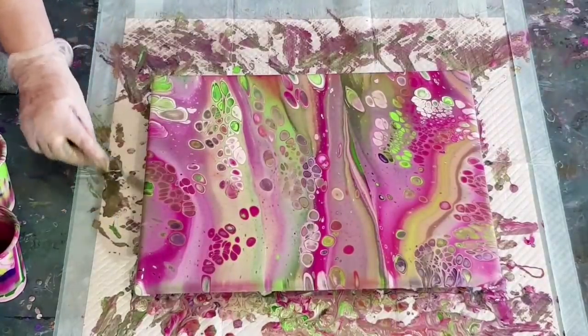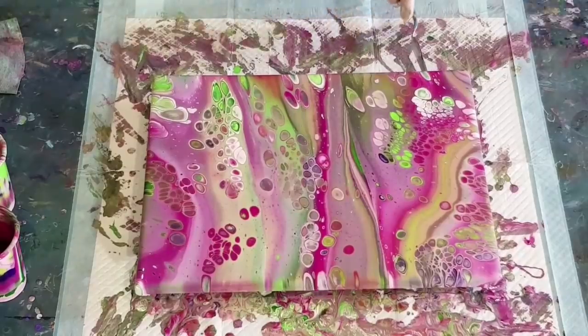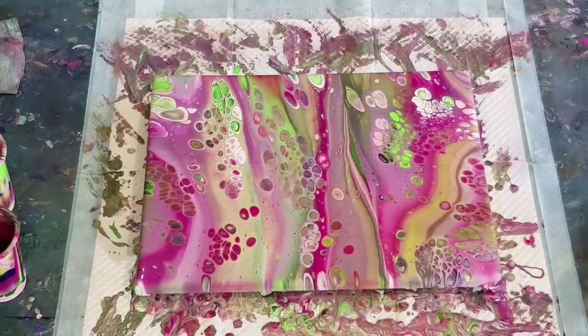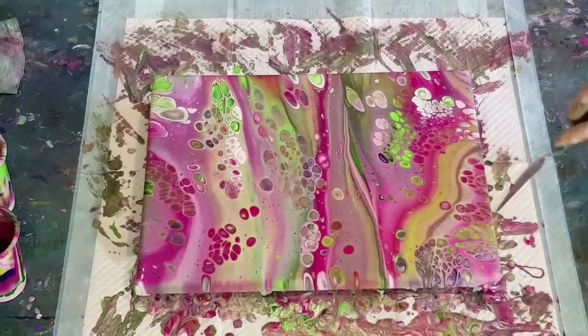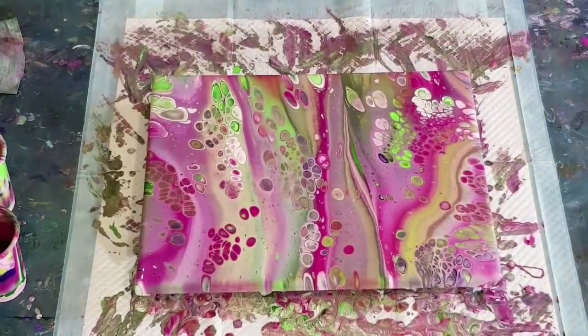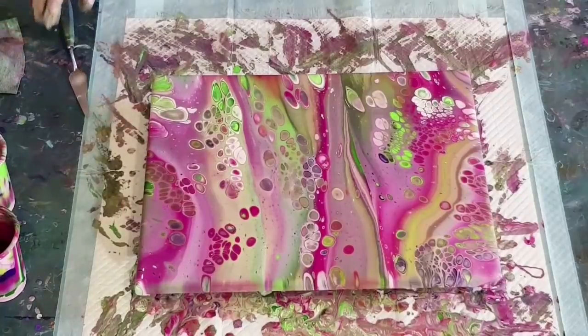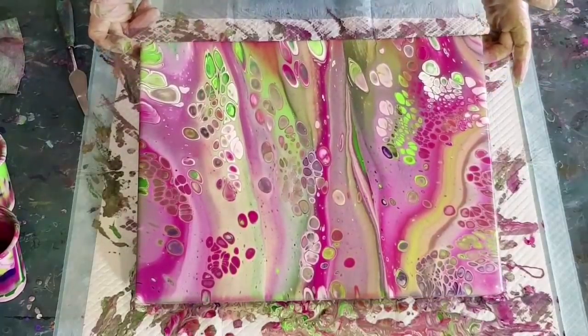And then what do you do with such a little canvas, hey? I don't even know what I'm going to do with it. Who wants it? I should start giving away some of my canvases, hey? See, I don't do anything with these. I think they're too small to sell. They're just my little practice ones. I reckon if someone pays for postage, I'm happy just to send it to you for free. Get rid of it. Do another one.